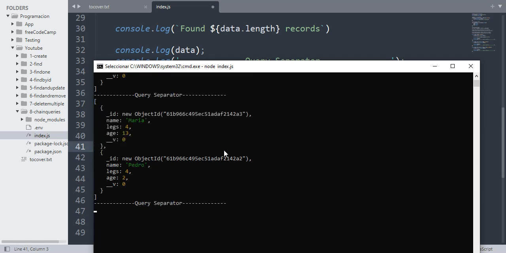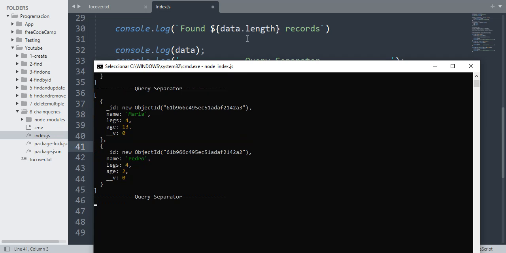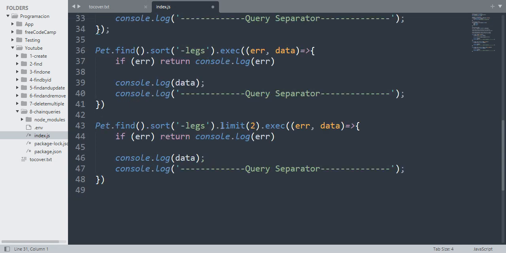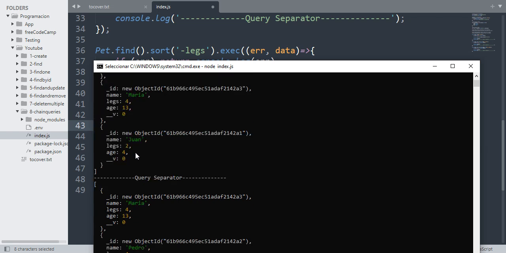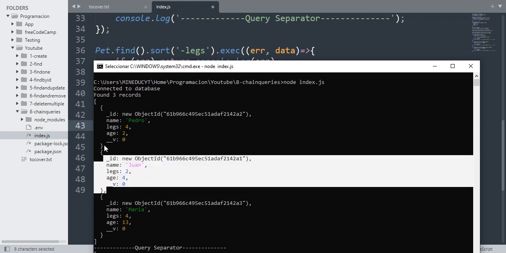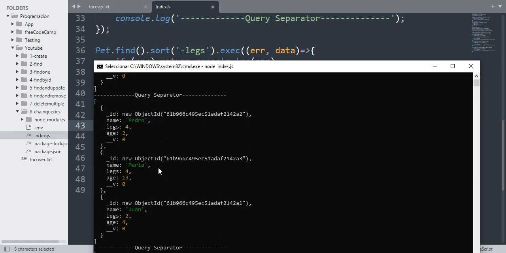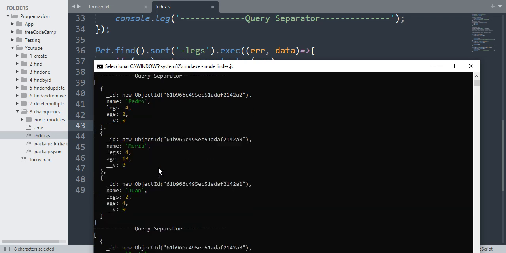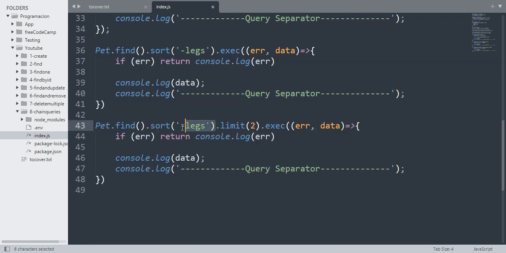After doing this, we have the third example. In the third example, we limit the results to get only 2 results. So with this, we get only 2 results, the first 2 results. So you might think, oh, why don't we get these first 2 results, the 4 and the 2 in legs, right? We don't get that because we stacked it with this filter. What does it mean? It means that we first sort the results, and after we apply the limit to that result, right?